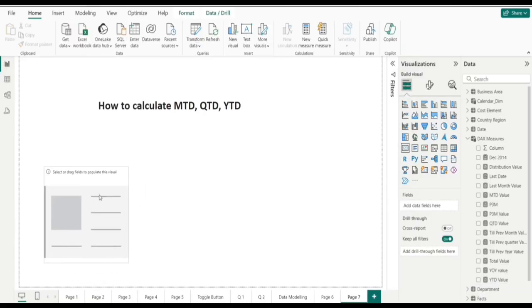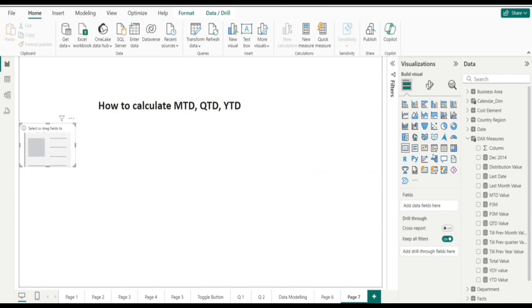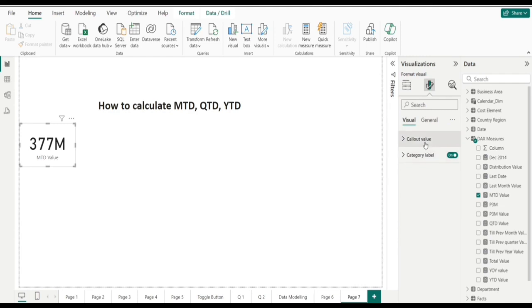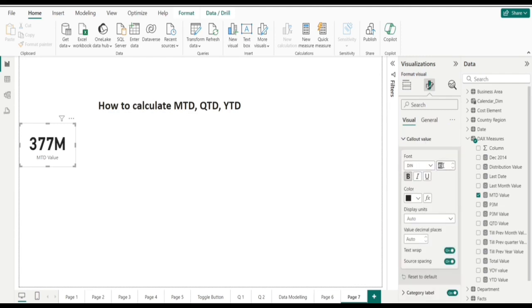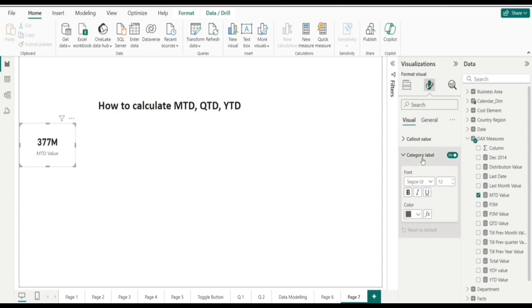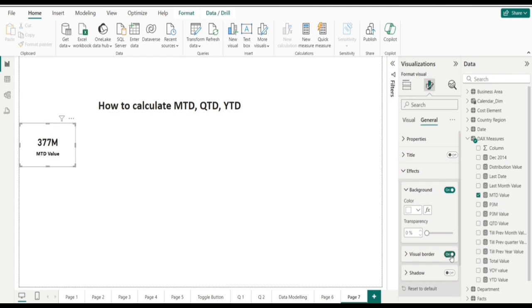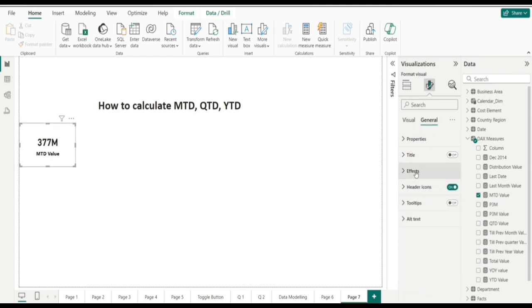Now we will take 3 cards. Okay, and now we will pass MTD value here. Now let's do a little bit of formatting. Effects, I always do on the borders.